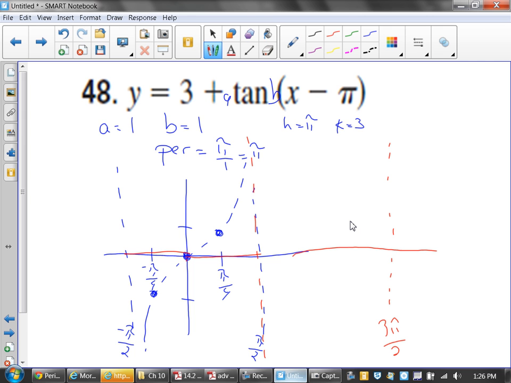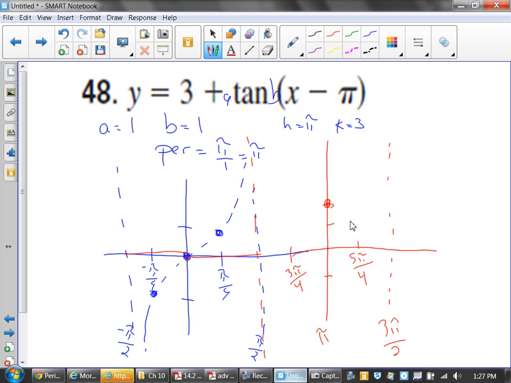Okay. So now my new origin, instead of being at 0, if I move it to the right pi, it'll be at pi. So we can put that in as pi. Here and here we'll have 3 pi over 4, and then this would be 5 pi over 4. Instead of being at 1, I move it up, or excuse me, negative 1, so negative 1, 0, 1, 2.